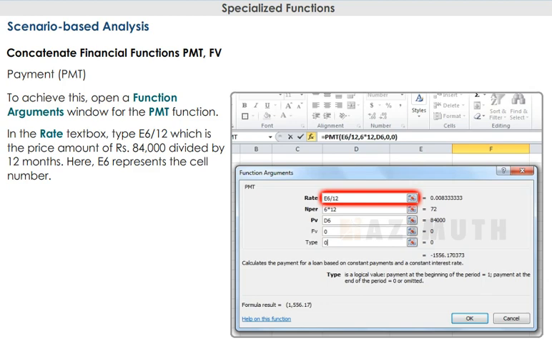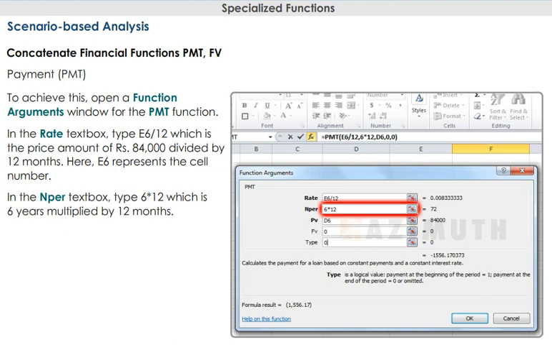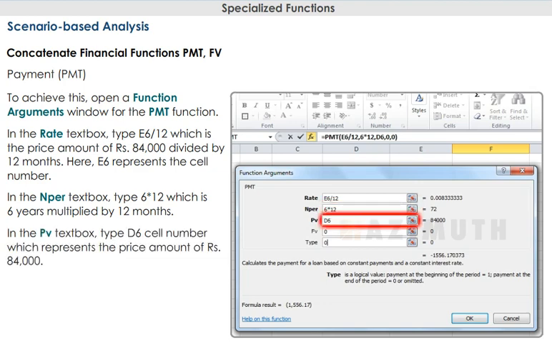Here, E6 represents the cell number. In the NPER text box, type 6*12, which is 6 years multiplied by 12 months. In the PV text box, type D6 cell number, which represents the price amount of Rs 84,000.